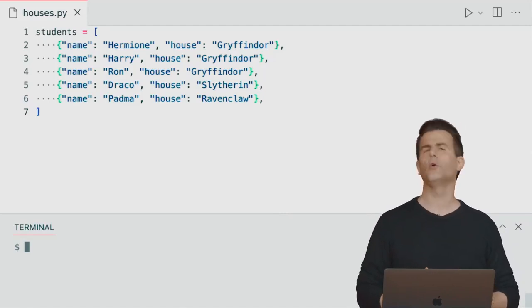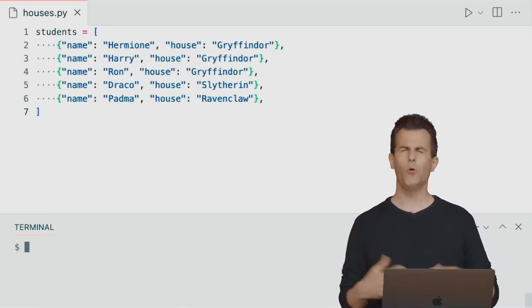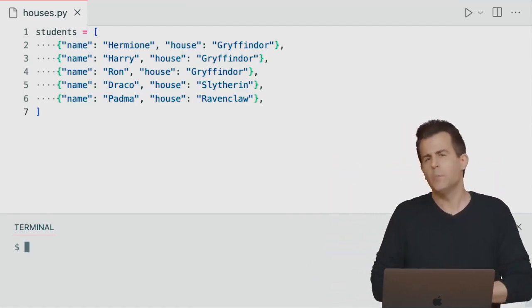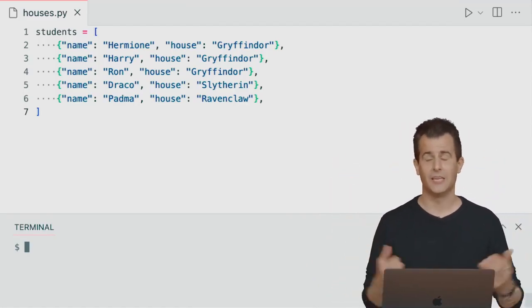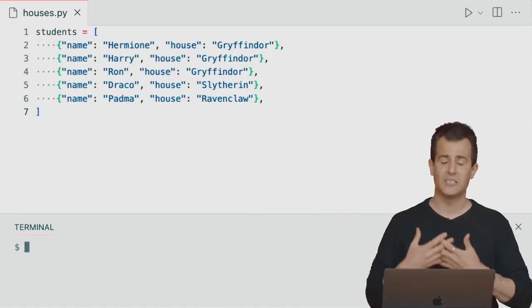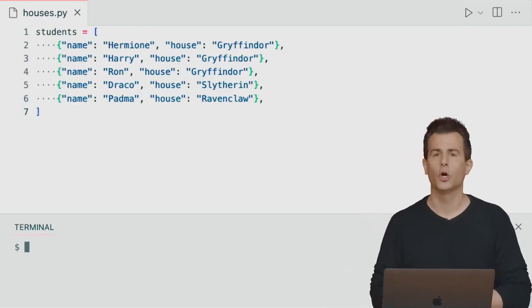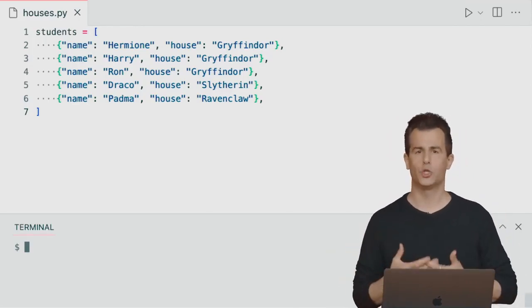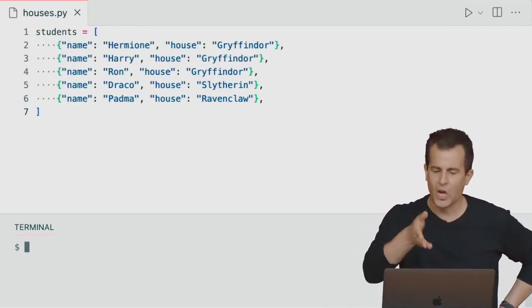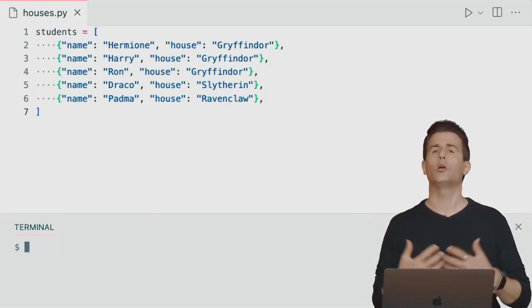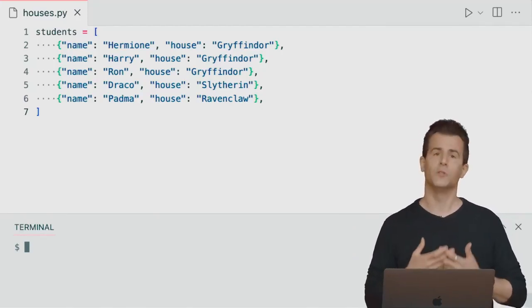And suppose that the goal here was quite simply to figure out, well, what are the unique houses at Hogwarts in the world of Harry Potter? It would be nice, perhaps, to not have to know these kinds of details or look them up online. Here we have a set of students, albeit not exhaustive with all of the houses. But among these students here, what are the unique houses in which they live? Well, I could certainly, as a human, just eyeball this and tell you that it's Gryffindor, Slytherin, Ravenclaw. But how could we go about doing it programmatically for these students as well?